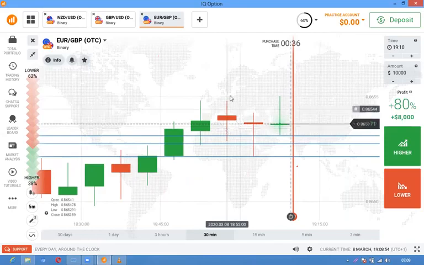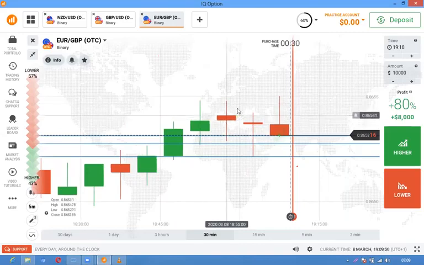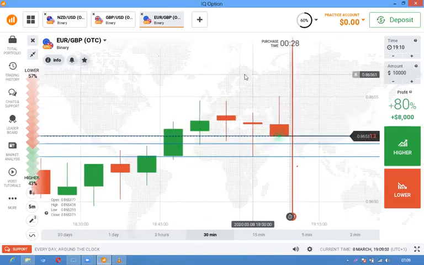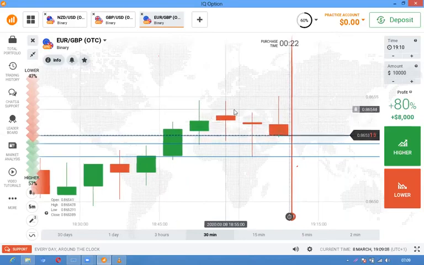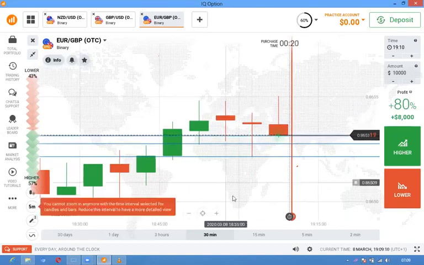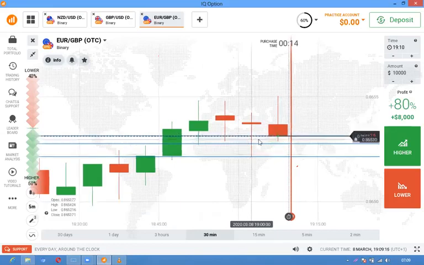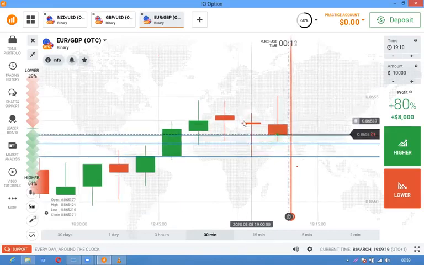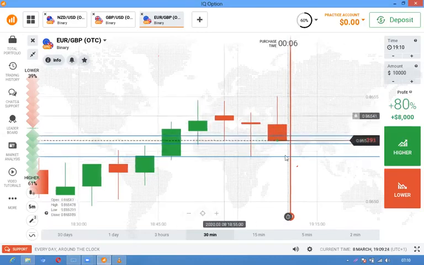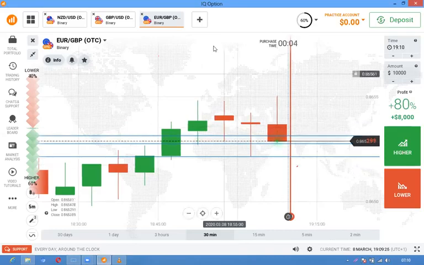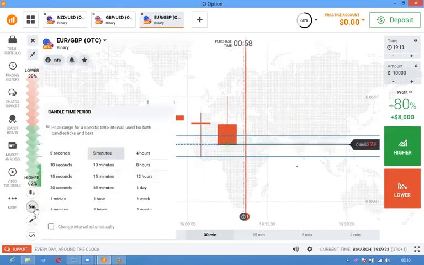But in this type of market, in this type of trade, you are gambling. You are not trading. Because when the market approaches the level, you place a call or you place a put. So you are not trading, you are gambling. Okay? But still, you can have some winning ratio using that strategy. You know that the market will approach this level or this level, you place a call. Now this candle closes at this level, you place a call. So it might close as bearish or it might close as bullish. So you are still safe, but you are not trading in that kind of situation.